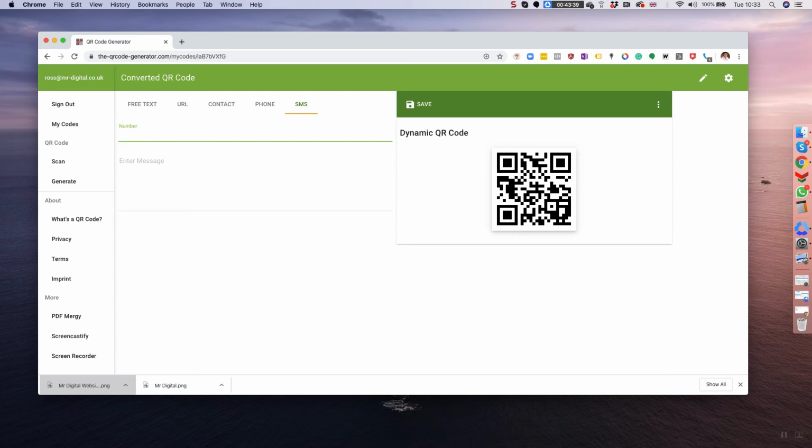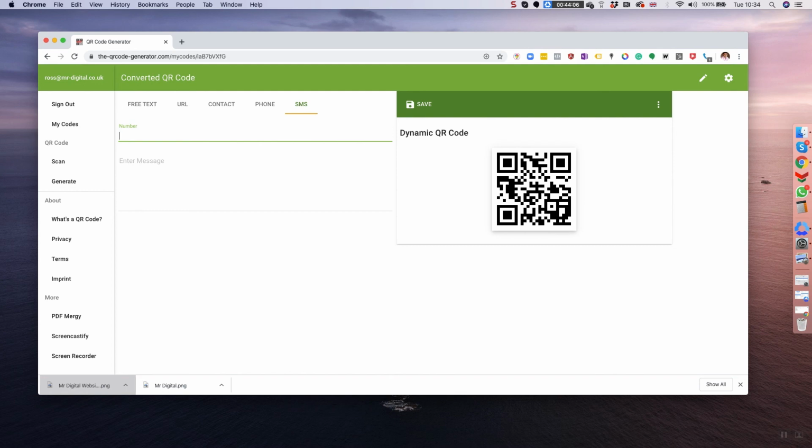So again, very simple tool, but if you do any printed materials, QR codes are a great way of being able to keep your materials evergreen, because you can update the destination of things even after the printing has been done, which is obviously not something you could do if you actually put a URL to a page on there, unless you actually change the content of that URL.